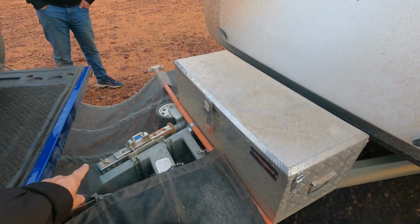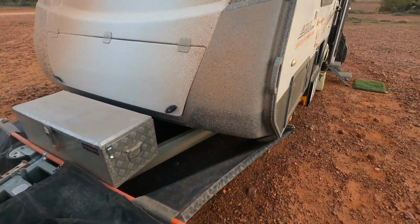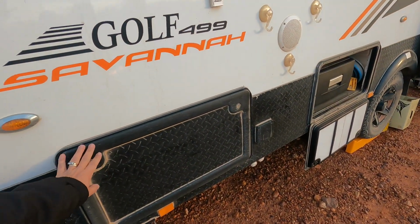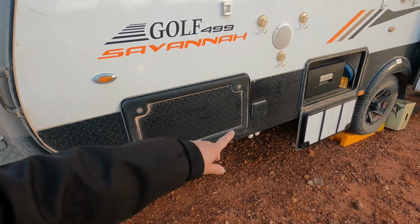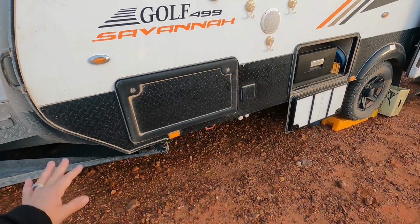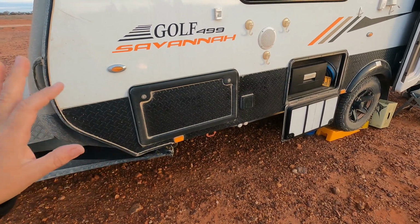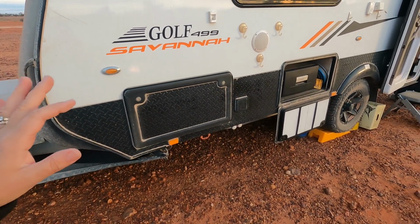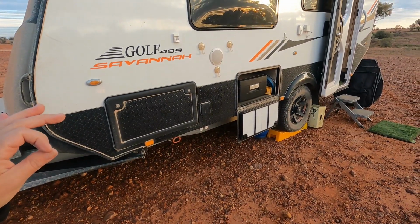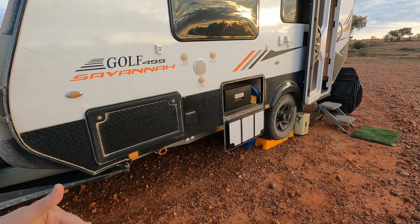I have talked about how we changed over the jockey wheel and hitch in another video that you can have a look at. So then we'll come around in here. I'm not going to pull it out at the moment, but this has a full slide out kitchen and it connects to the gas straight here. So you've got hot water on your kitchenette and gas for the cooker and everything. That's really good when it's warmer weather and we're set up for more of an extended period of time, maybe at least a couple of days. As I said, when the weather is really good, we'll pull out the outdoor kitchen and cook out here.